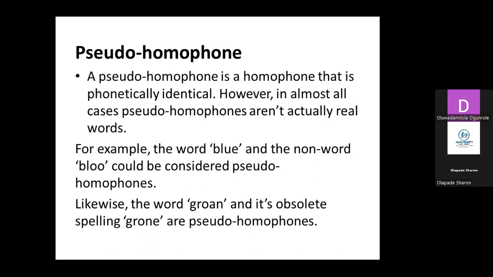But sometimes in a way to create reading, maybe you're writing a poem or you're trying to work on the reading in your writing, or you're trying to bring about sound conjugations. You could bring out some things to look alike. You could bring out some sounds to form a structure. Now, pseudo-homophone is homophone that is phonetically identical. In almost all cases, they are not real words. Now, what they are trying to say is this. Now, you can have a real word that you can find in the lexicon, that you can find in the dictionary, and it has a meaning.